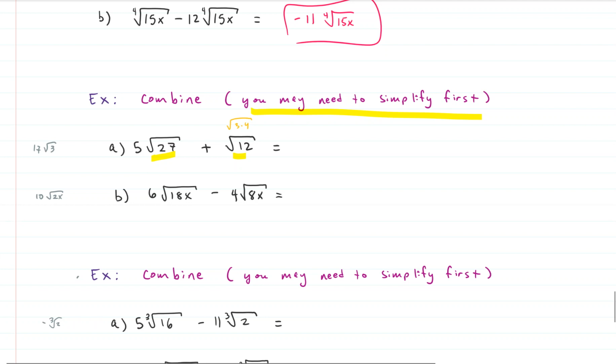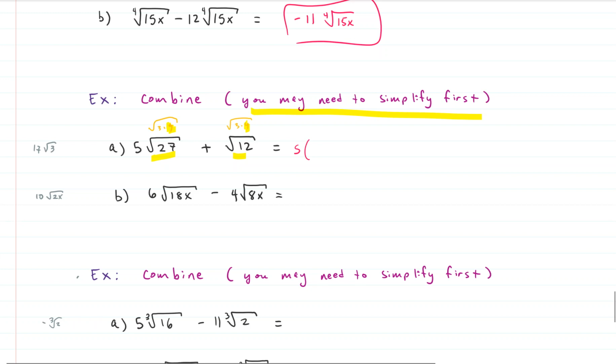How about the 27? Can we rewrite that? How about 3 times 9? Notice in each of these, the 9 can come out of the 27 and the 4 can come out. Let's try this. This might work for us. We have 5 here, and we have a radical, and let's split the 3 and the 9 up.